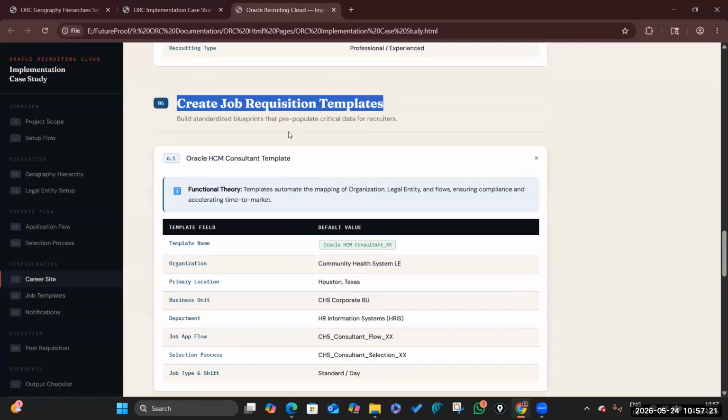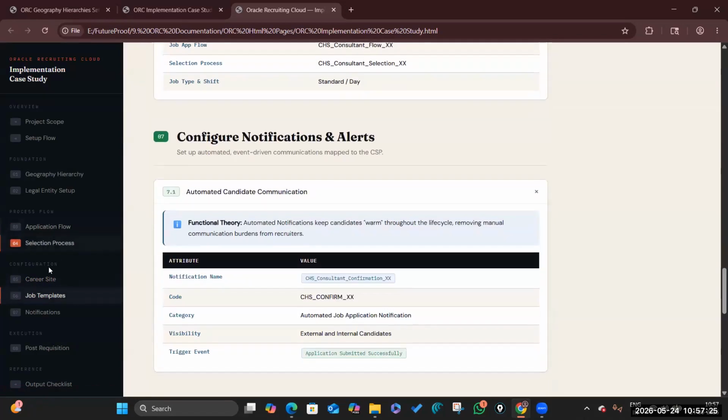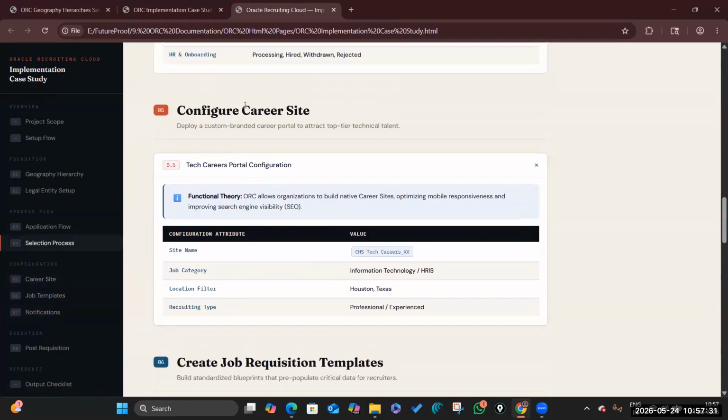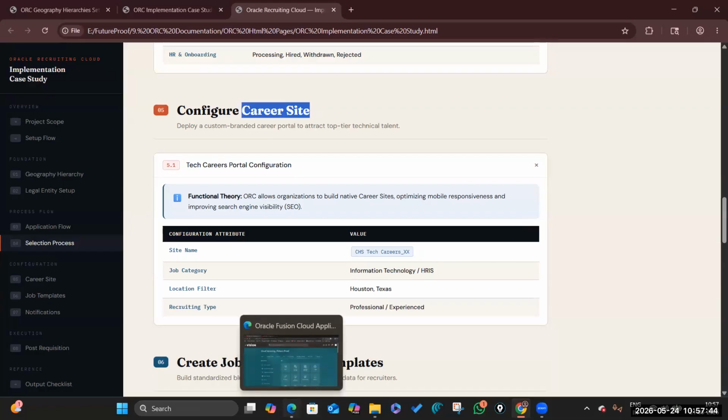Yesterday we created one job requisition template. After that we created one job requisition and posted it in the career site, and we are able to see that job requisition in the career site. So this is what happened yesterday.